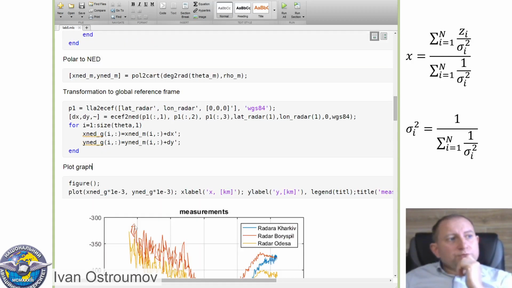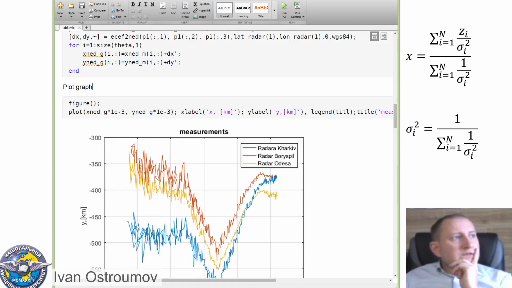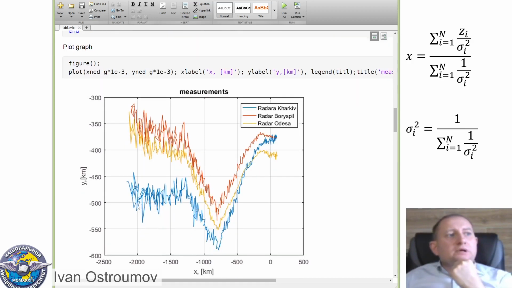And then we can plot our first picture to see how big the errors are. Therefore, the airplane trajectory, y-axis and x-axis, looks as follows. Thus, radar Kharkiv has the following trajectory.